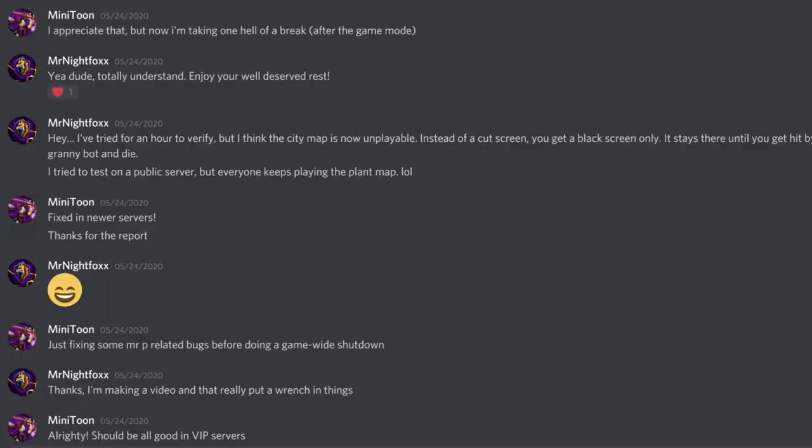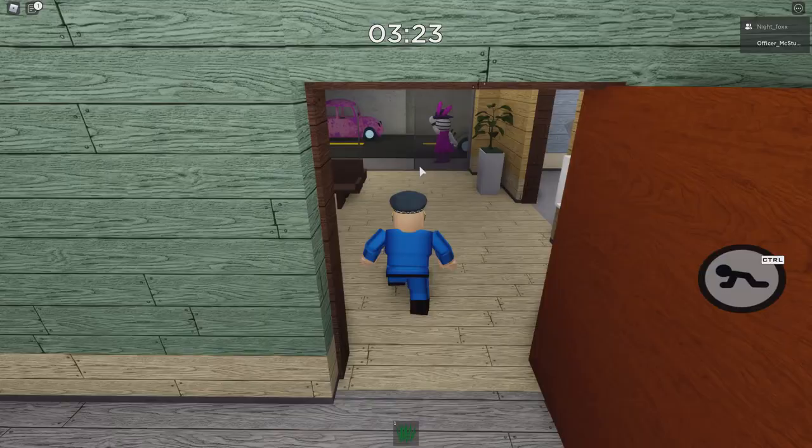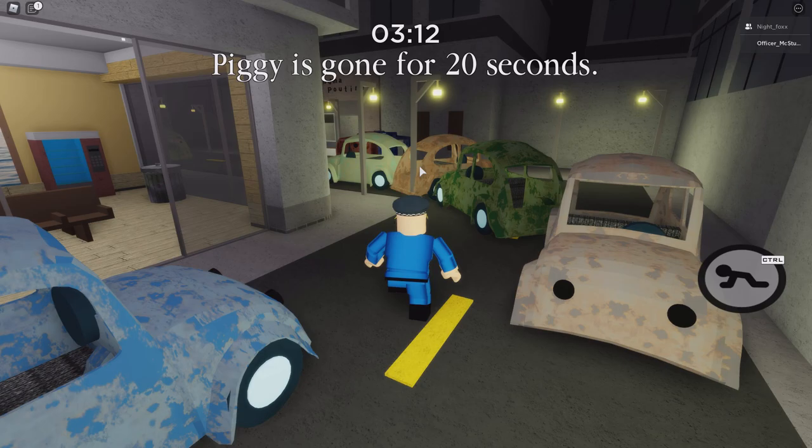I spoke with Minitoon about it privately in a Discord DM, and it was fixed within the hour. Nobody had noticed it because everybody was playing the new map when it came out. I should have realized then that the reason the city map was broken was because he had changed something. Oh well, it's easy to look back on what you should have done differently once you have all the answers. Anyway, that's the video and everything related to Chapter 12's ending.